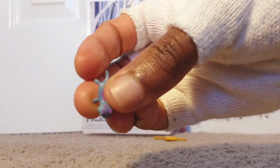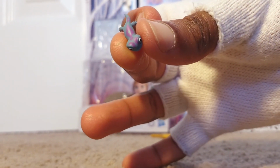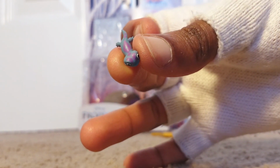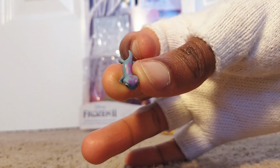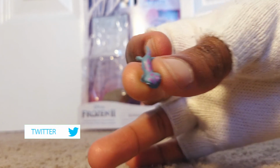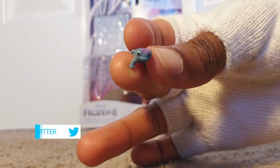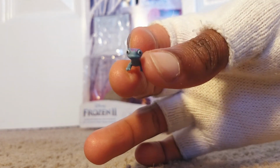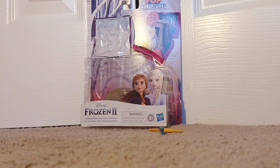And then the view from the top. I really love the purple accent that they added to depict some of the traits of a typical royal salamander. You guys can see here, looking pretty cool and pretty nice. It's pretty well detailed though. Good job. And then here comes the third toy included.